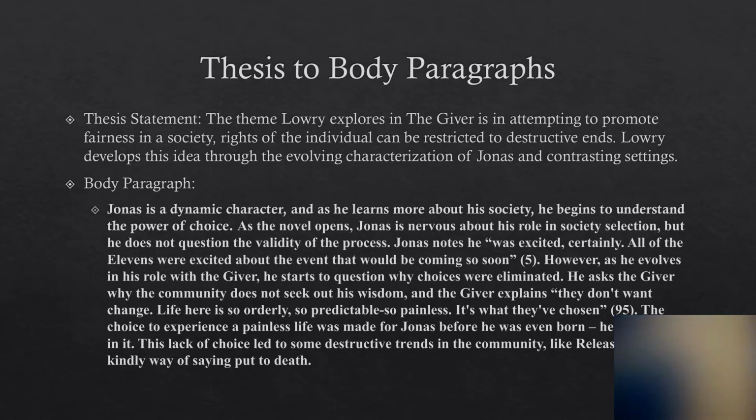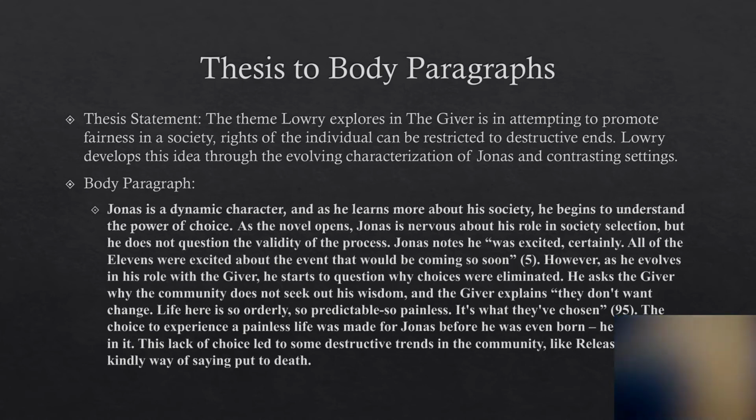All right, so I want to give you an example. Again, I'm using The Giver. So I've got the thesis statement, and then I'm going to show you how I can make it into an entire body paragraph. So my thesis statement, which is going to be the last line in my introductory paragraph, would have been, the theme Lowry explores in The Giver is, in attempting to promote fairness in a society, rights of the individual can be restricted to destructive ends. Lowry develops this idea through the evolving characterization of Jonas in contrasting settings.